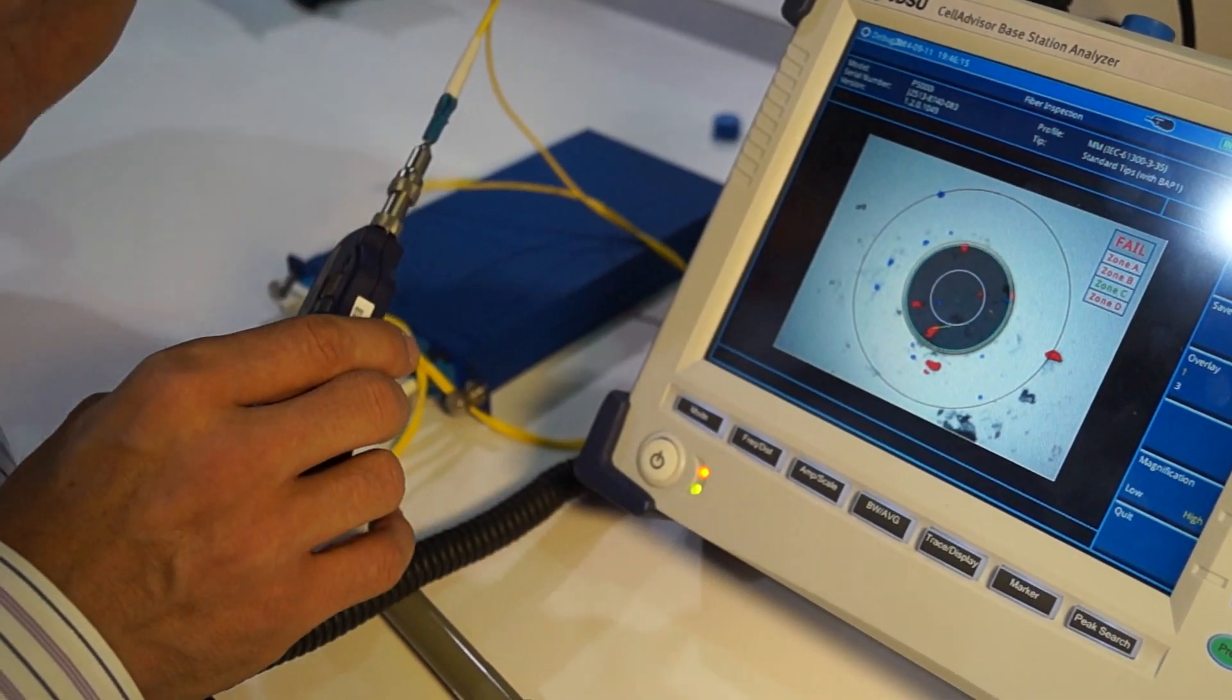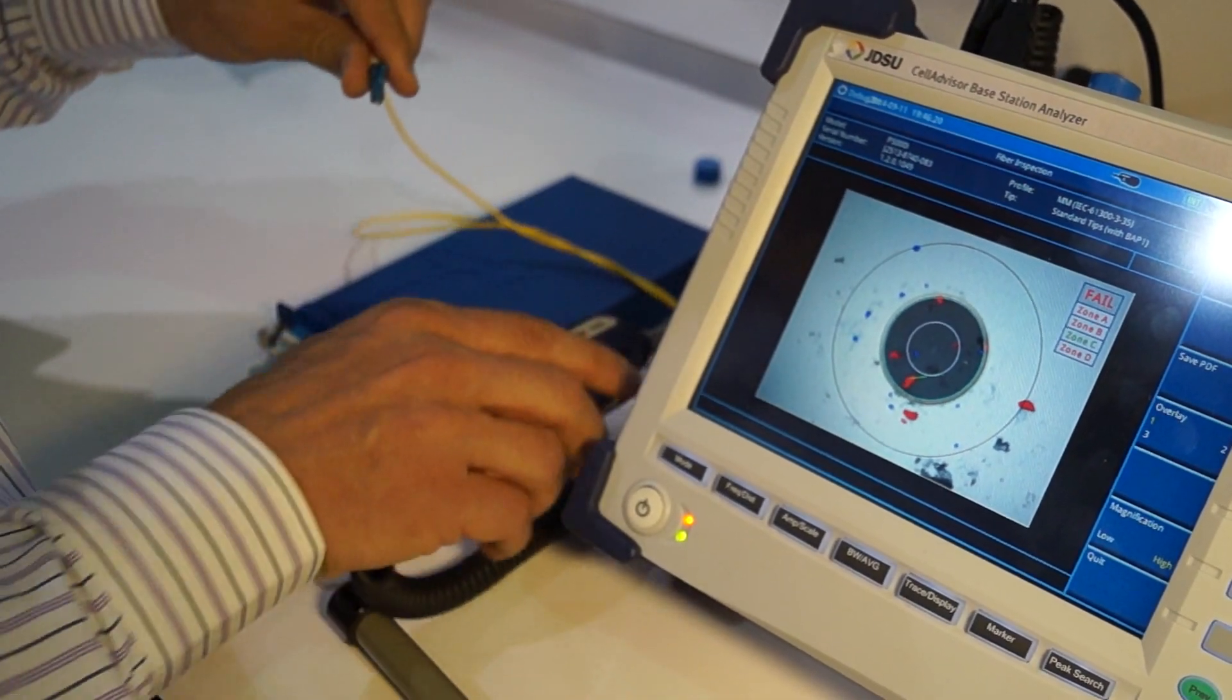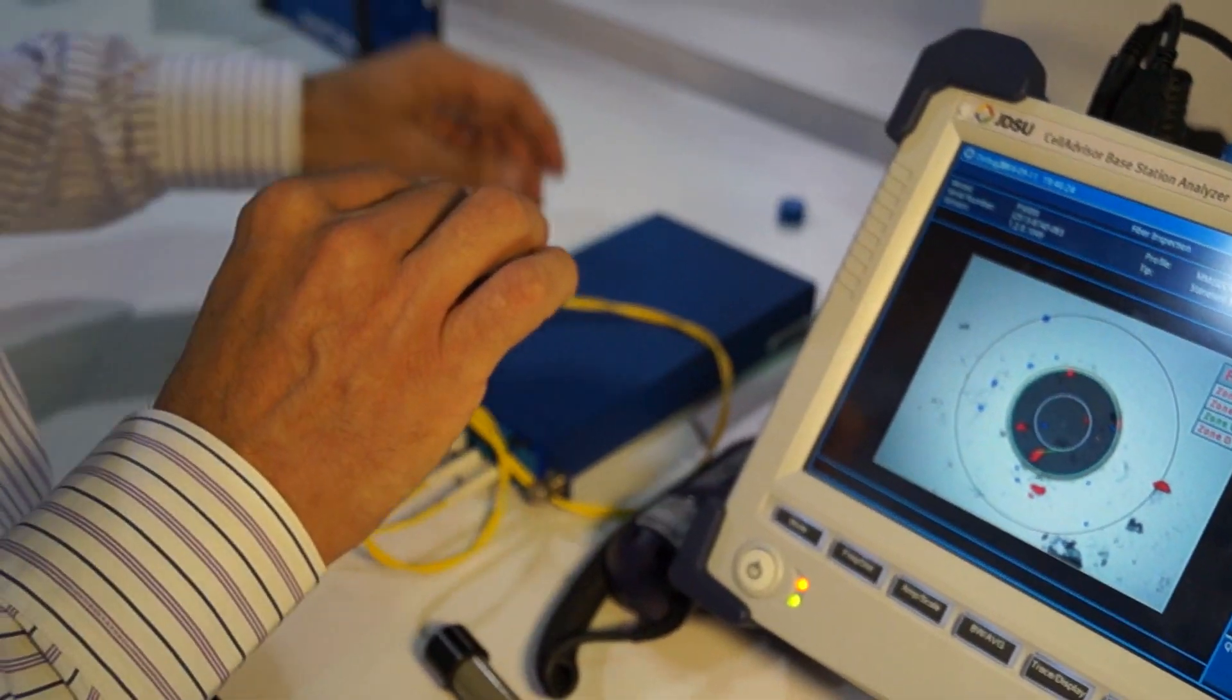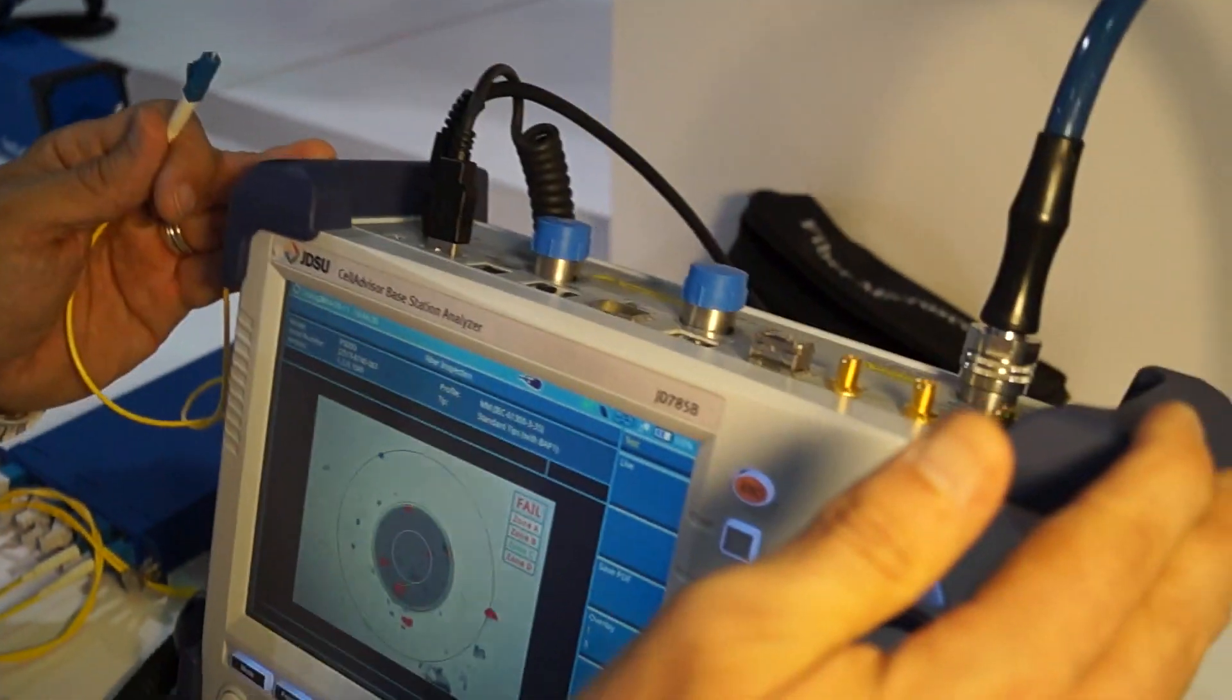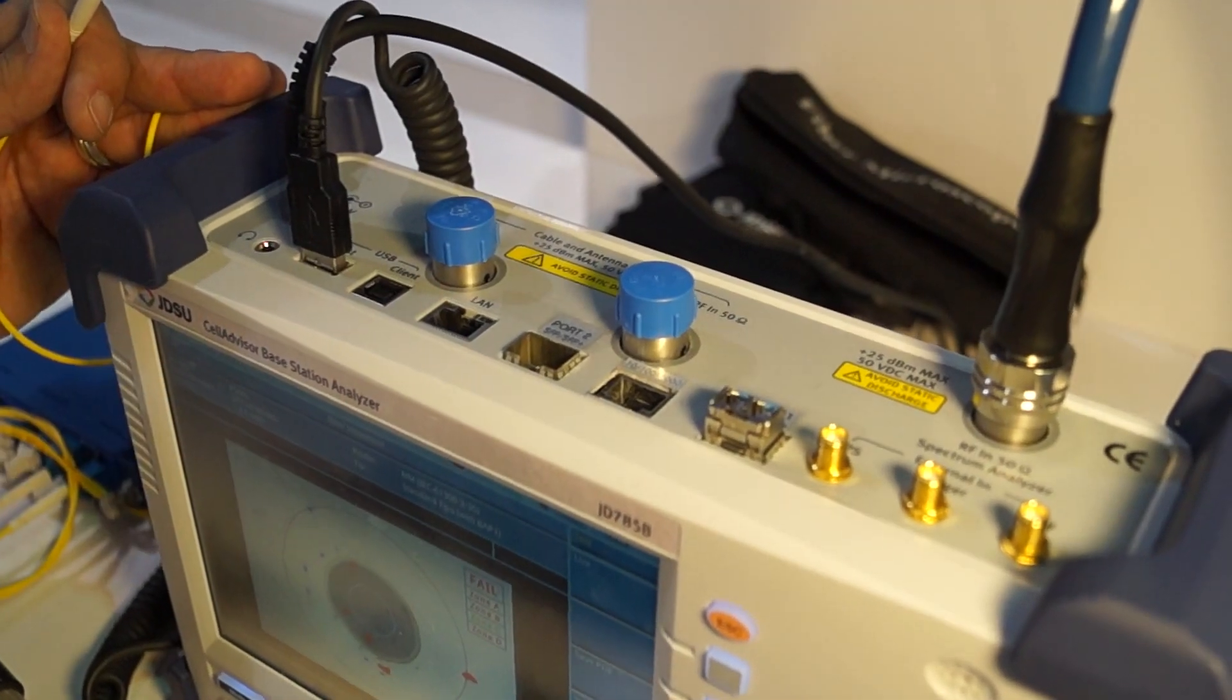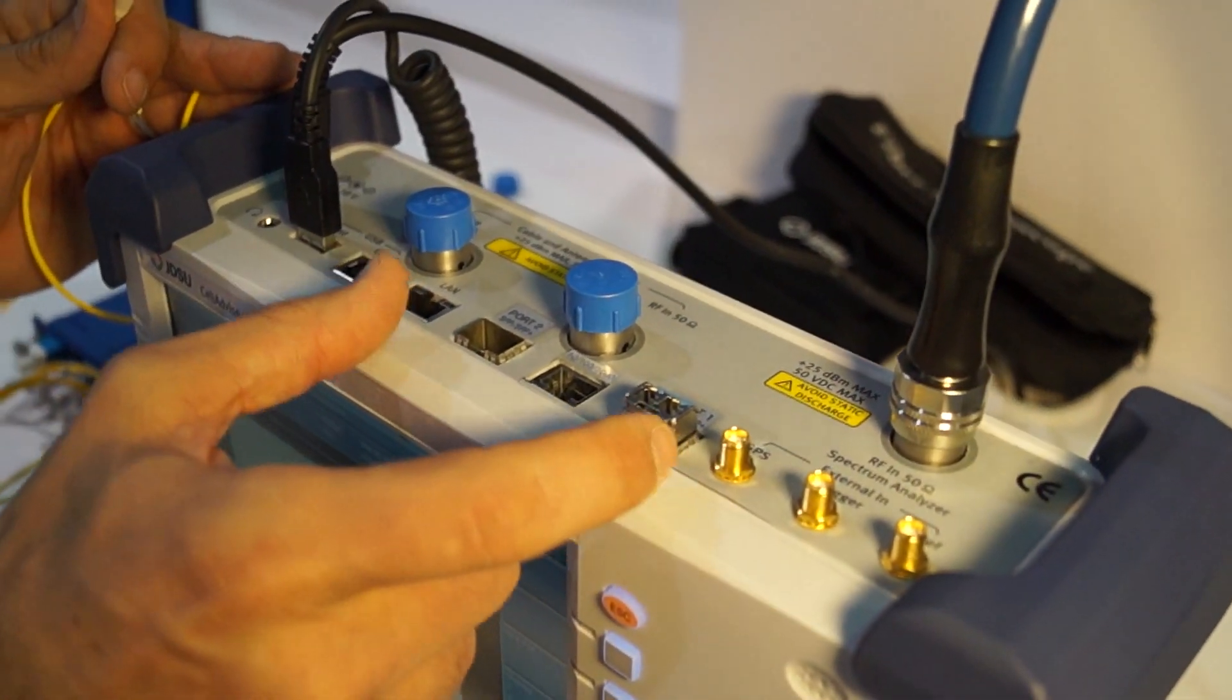This is the first physical type of test that is being done. Now, when the fiber is clean and is checked, the next step will be to analyze the signal. One of the things that we have introduced in the base station analyzer is that in addition to all the coax and the spectrum capability is to have the RF over CPRI board, which is going to be the one that is going to be decoding signals.